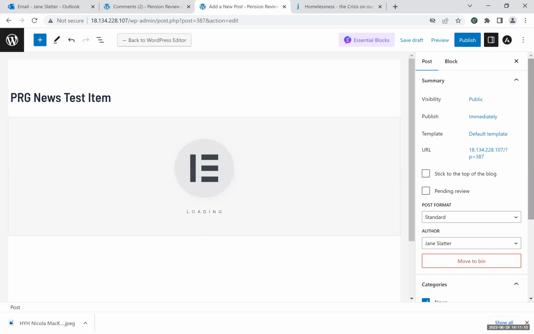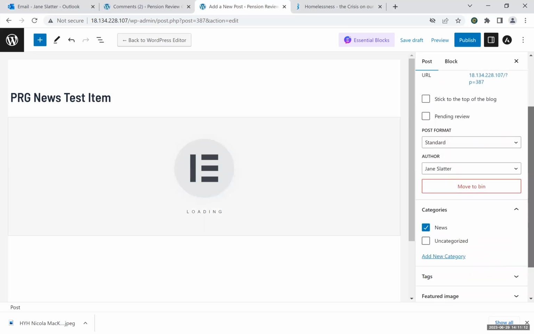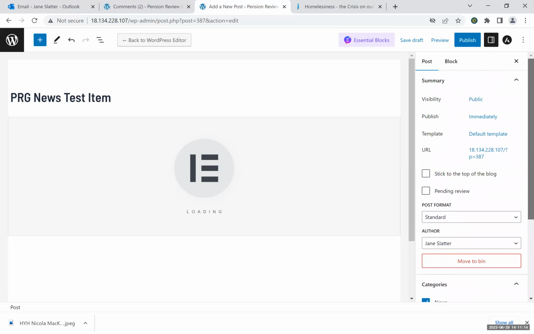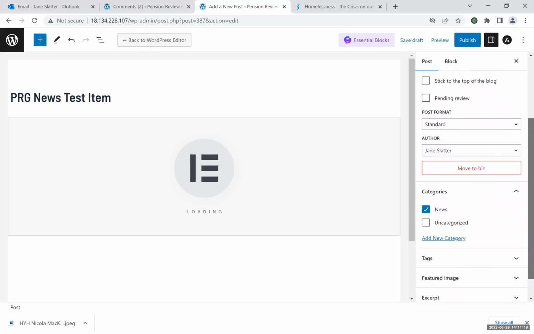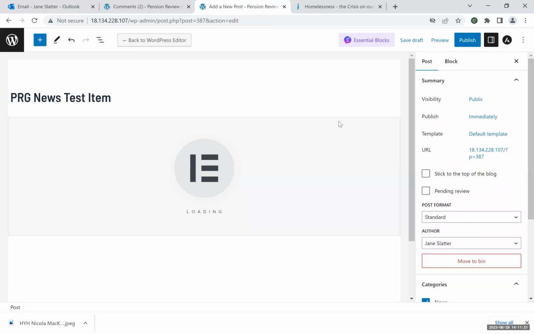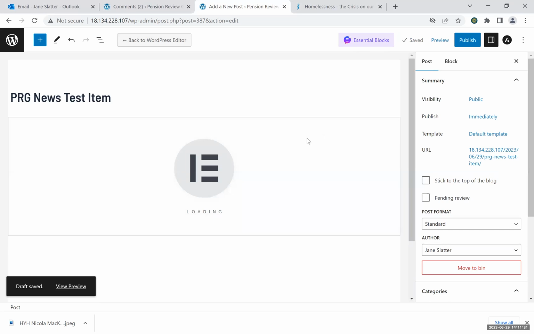Maybe you need to click Save. Sorry, you need to click Save Draft first. This is something when you're working with it, you always have to save things. Where's the save? At the top right-hand side, it says Save Draft. Oh yeah, I've got talking heads up there. That's why. Okay. Right. Now it'll let me.